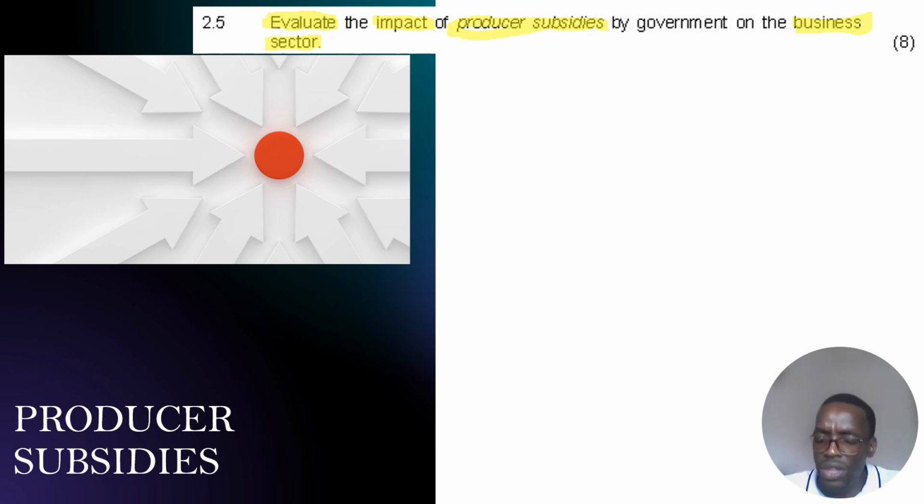If you were positive, then you could have given us any 4 on the positive side. Or if you were neutral, then I expected you to give us 4 in total, because remember, in economics it's 2 marks per correct statement. So what we expected in an 8-mark question, learners, is that you should not give fewer than 4 statements, for you to be able to get all the 8 marks. So I always encourage you to give at least 4 statements if it is an 8-mark question.